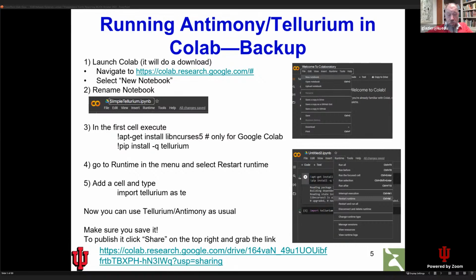But this should work. In the PowerPoint, I have a link to a Colab notebook that has the things that you need. And let me put that link in the chat for you. If we're going to publish our projects, we have to have a way to do it. If we're not going to publish them through NanoHub, the other option is Colab. And as I mentioned, Colab has a lot more flexibility in terms of what packages you load and how you distribute it.